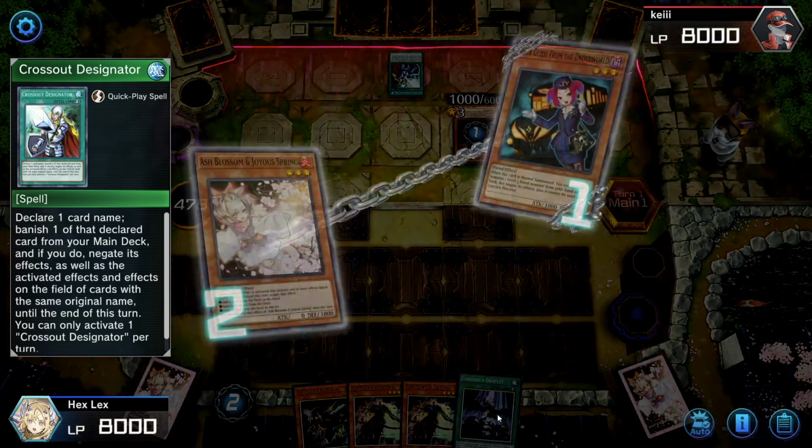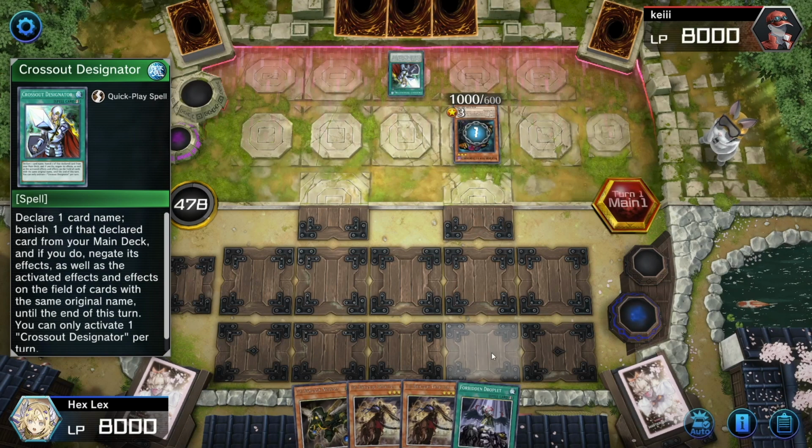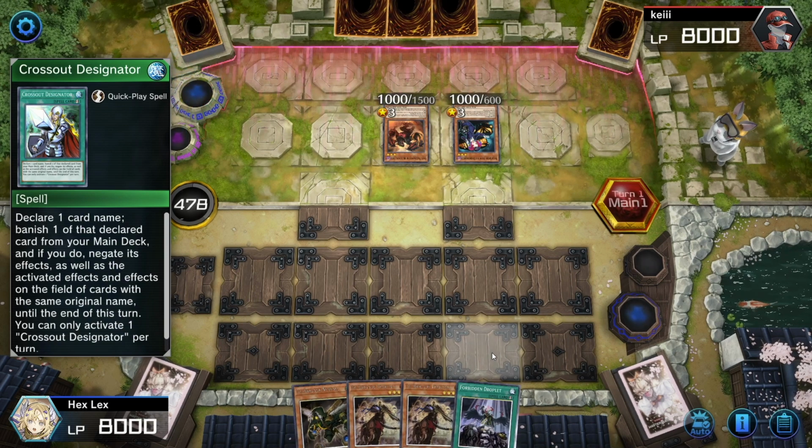But okay, so they are going to get to combo here. We do have a Droplet, so as far as breaking a board, I'm not too concerned. We'll see what kind of board they end on there.